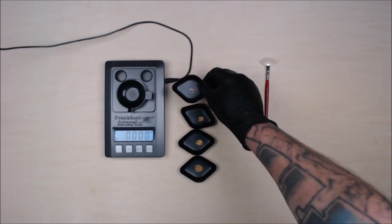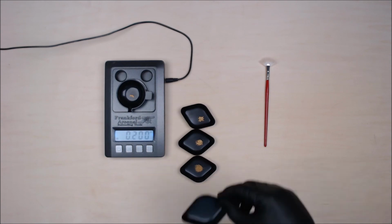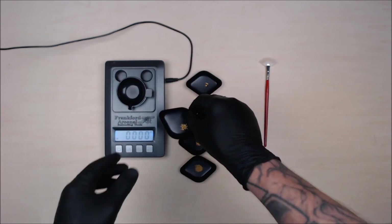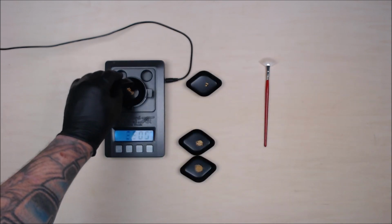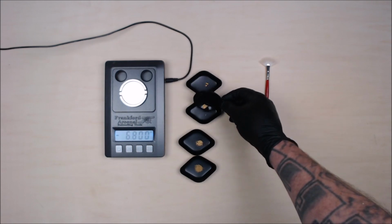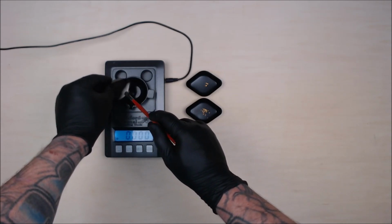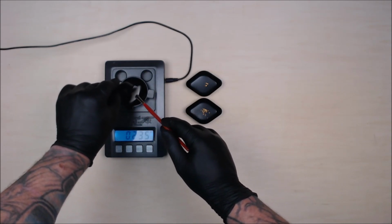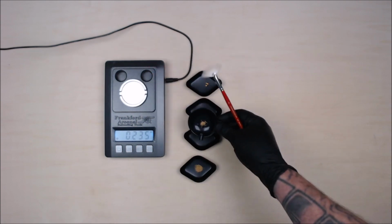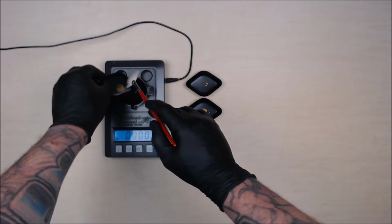So let's just start weighing this up in the plus 10. 0.20. And the minus 10 plus 20. 0.395. Minus 20 plus 40. 0.235. And lastly, all this minus 40.